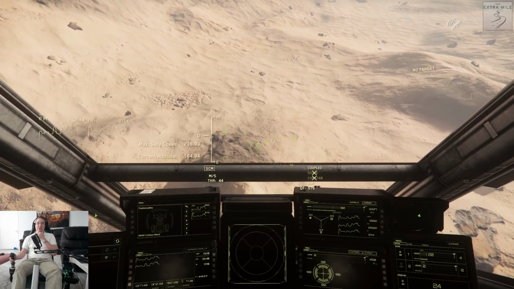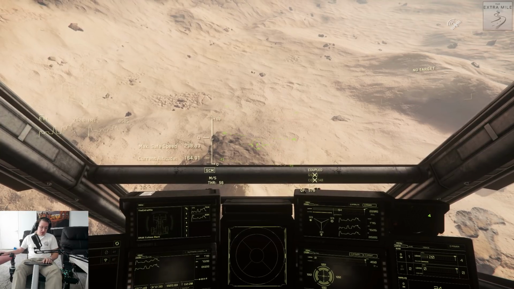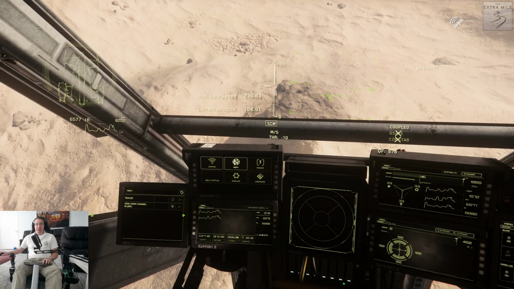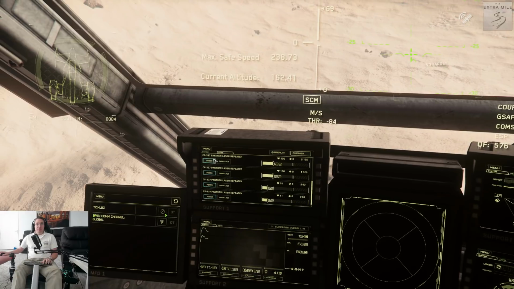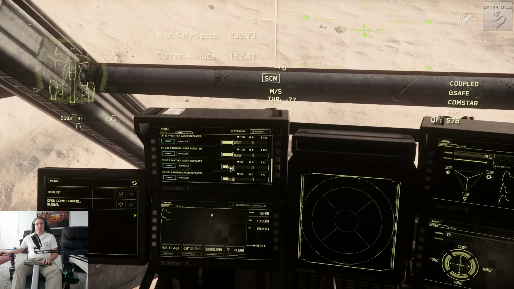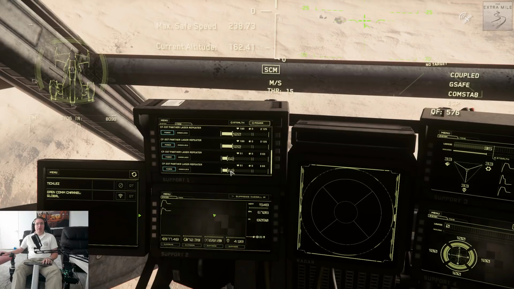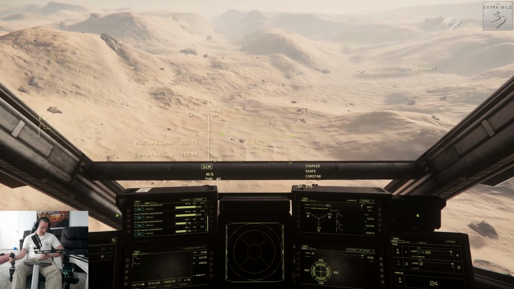Alright, so the first test is pretty simple. We will just time how long it takes for the laser cannons to overheat. Okay, so here we have our 4 laser cannons. Interesting to see is that 2 of those use more power than the other 2 for some reason. Not quite sure why, even though we are not using them right now. So anyway, let's see what happens.